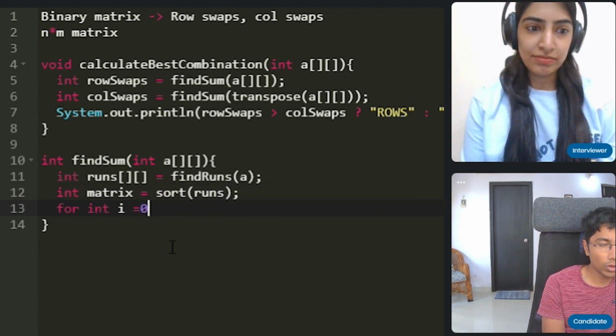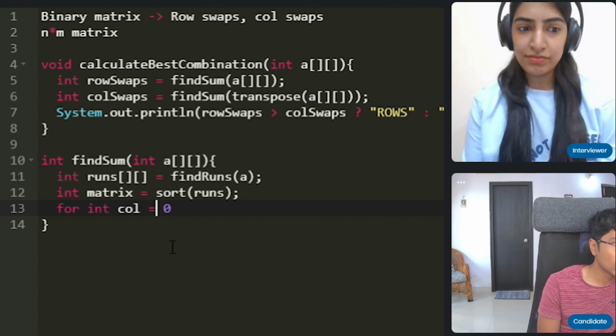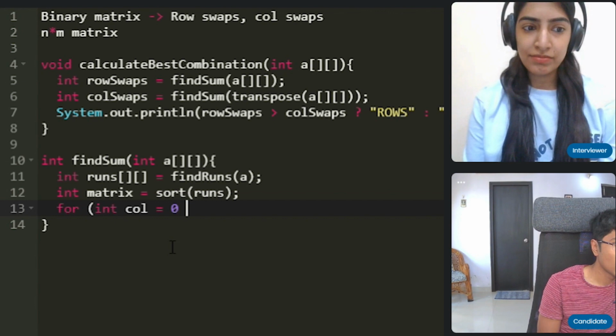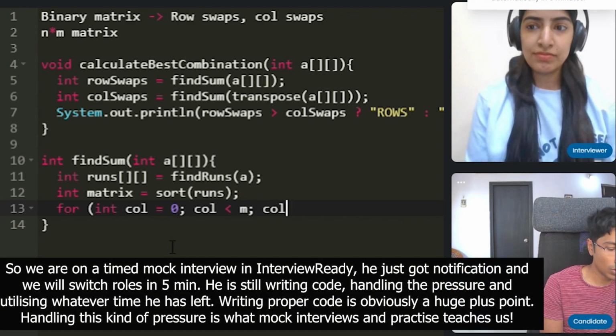And then finally, for int col equal to 0, col less than n rows, m columns, col plus plus.